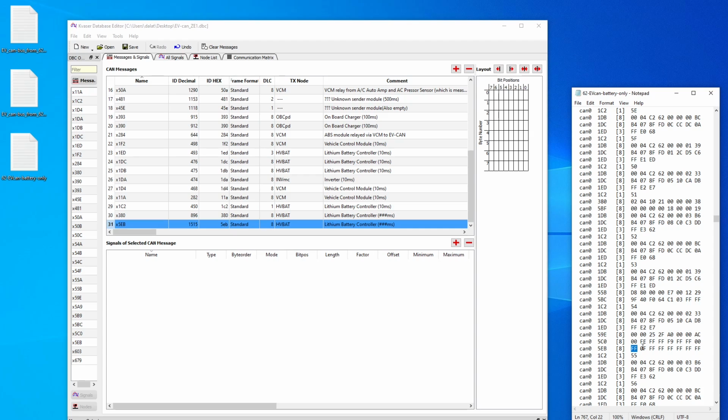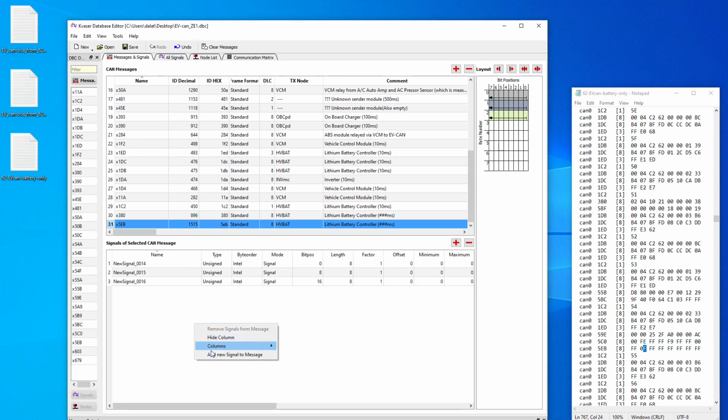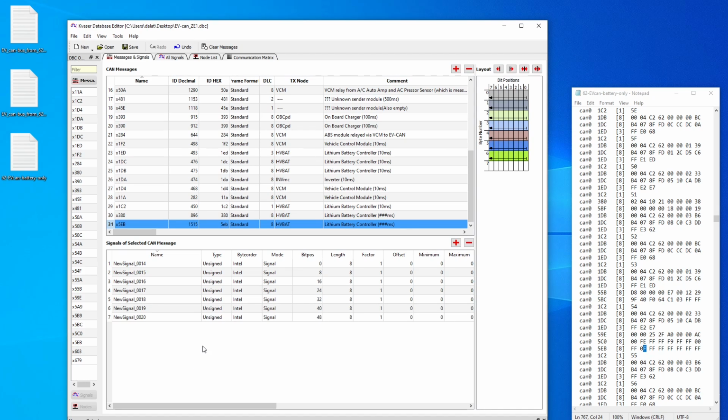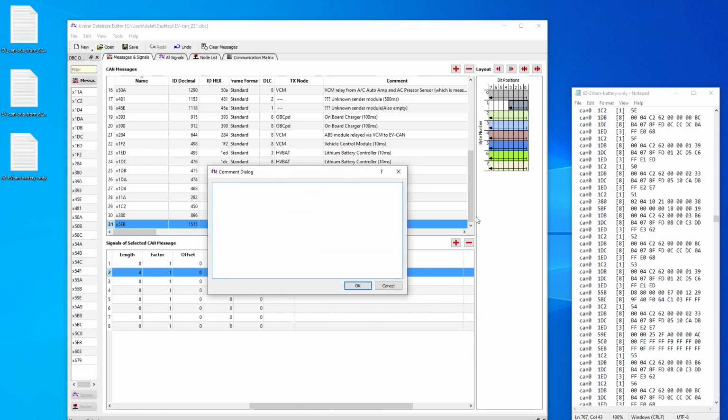Or that's just a guess. But one thing you can do here when it is in this FF state, it's kind of interesting to see that there is a 0 here. So that means that usually if we add the bytes, this might be easier to see. Let me populate this message. It usually means that this byte actually doesn't have any data in the first one. So if I would guess, I would set this length to 4 and say that there is no data here. I could be wrong, but that's a guess. I will add this as a comment.